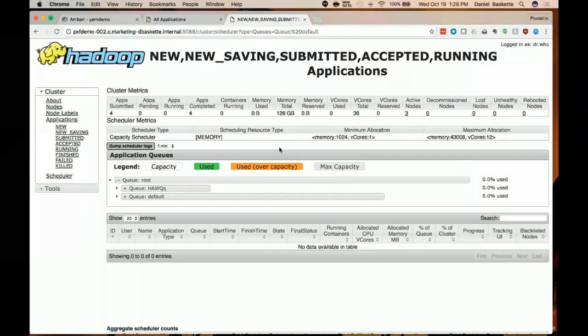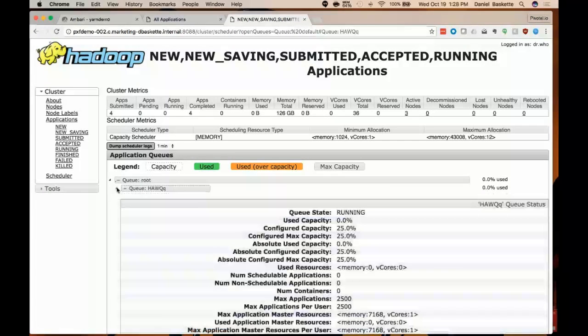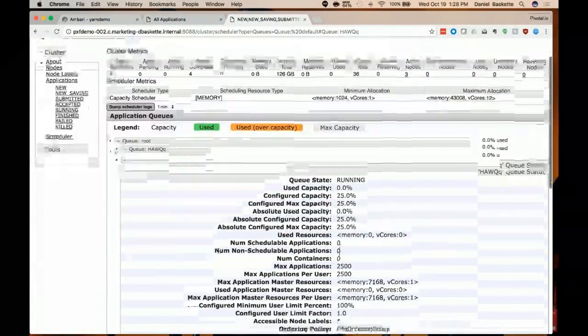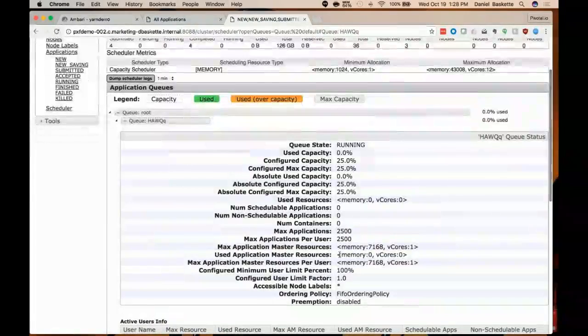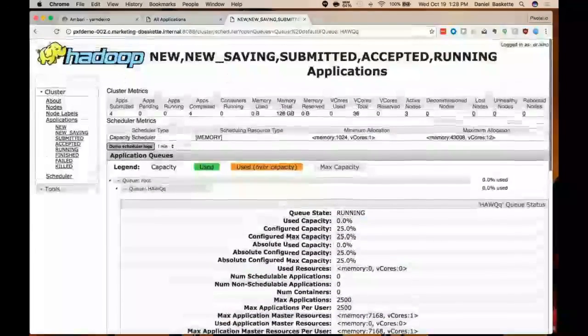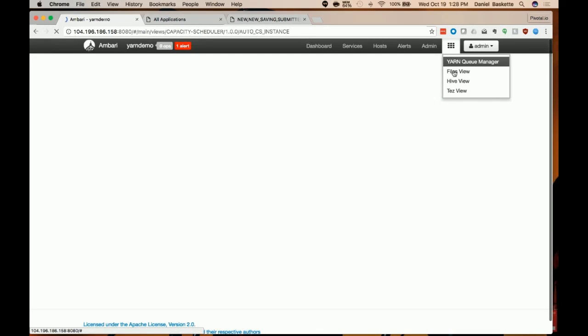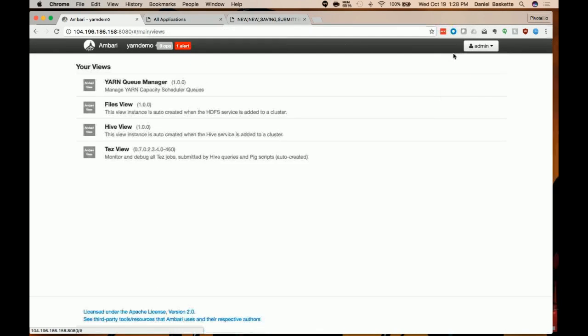If I look at my capacity scheduler queue, I see nothing's running, but see, hey, it's configured at 25% capacity of my capacity on both memory and CPU. One of the nice features of Ambari is this YARN queue manager.